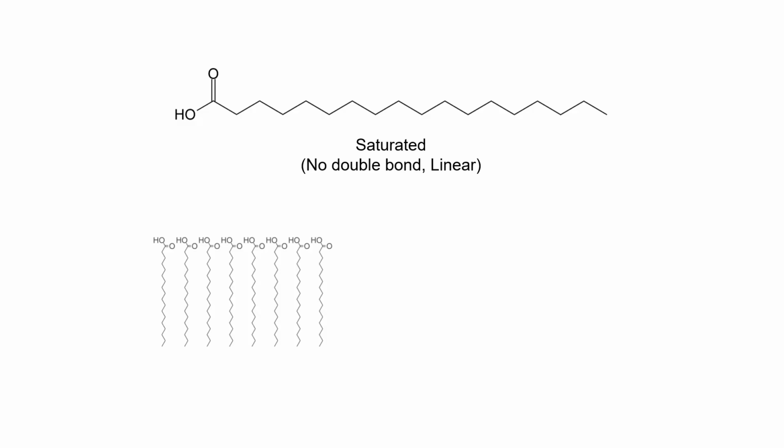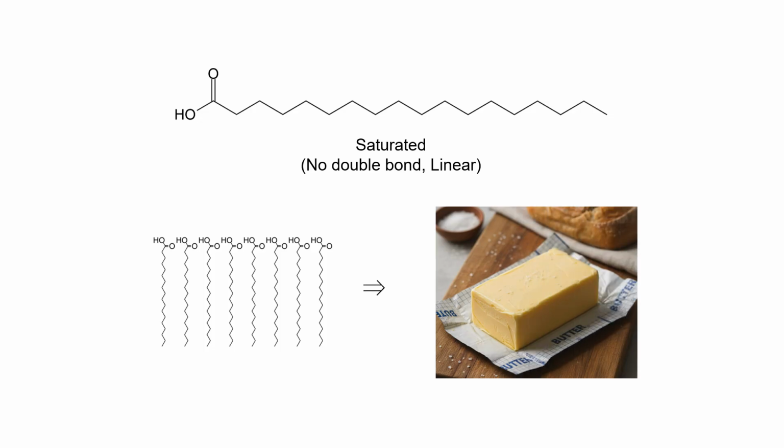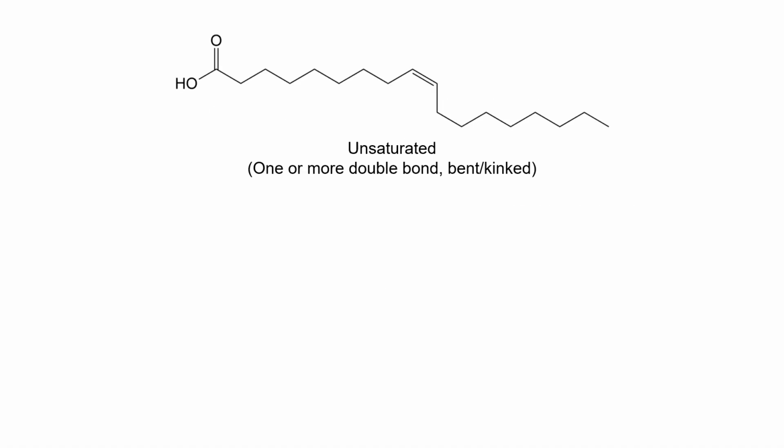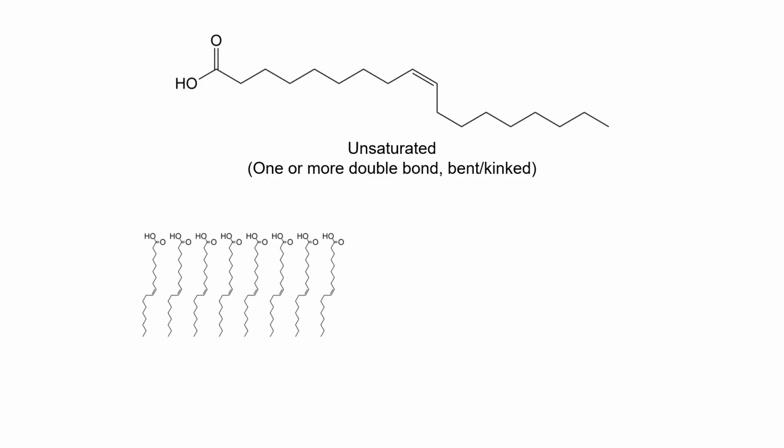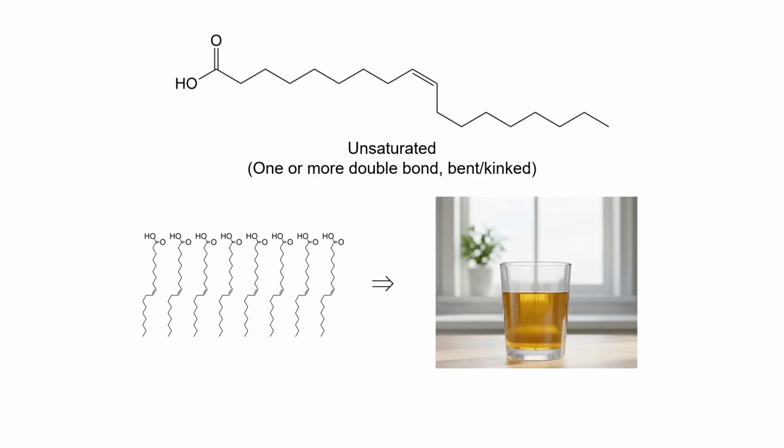Saturated structures tend to form layers very compactly. That's why saturated fatty acids usually form more rigid structures. If the fatty acid has a double bond, sometimes multiple double bonds, then the packing becomes very loose, in a sense disordering the structure. That's why it can form more flexible structures.